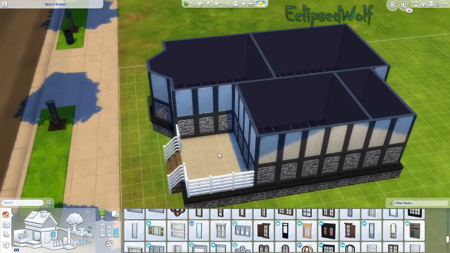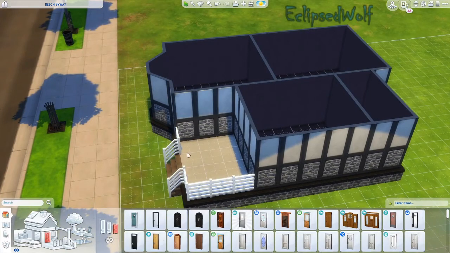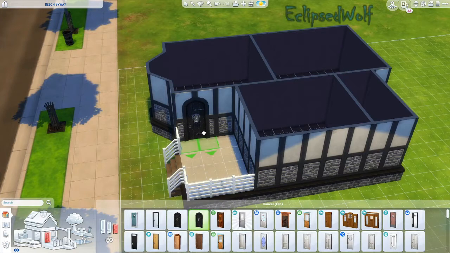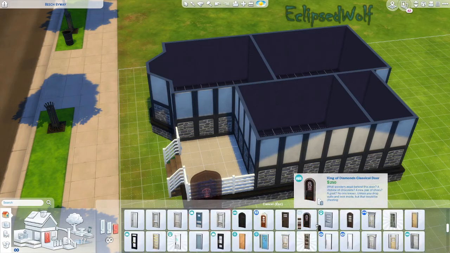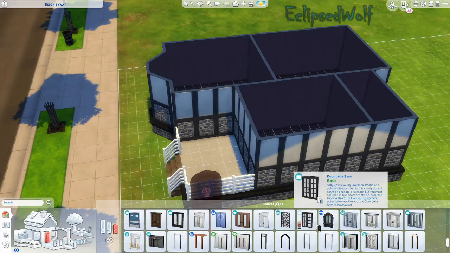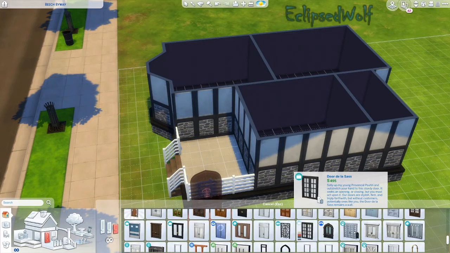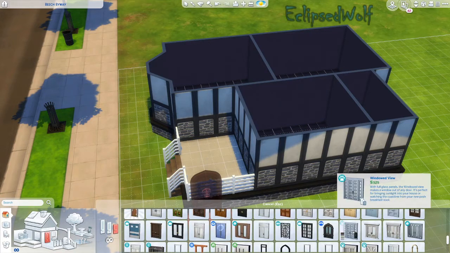And so let's look for a nice door that would go really well with this style of house. I mean, we could easily go with one of these. Again, there are some doors that are centered in between two panels, but like I said, I like it to be centered. So let's see, what kind of door can we have that might be 3 wide? This door is kind of nice, but it's very open.